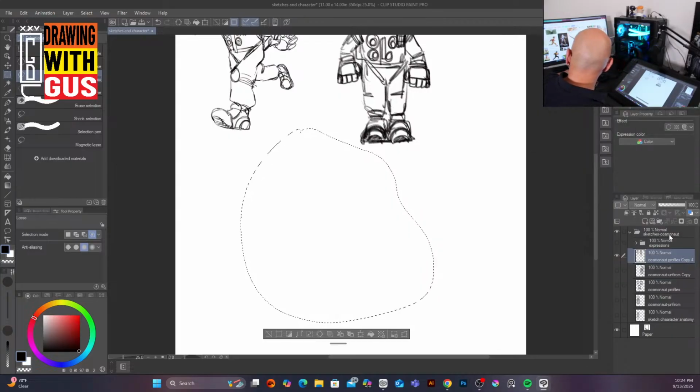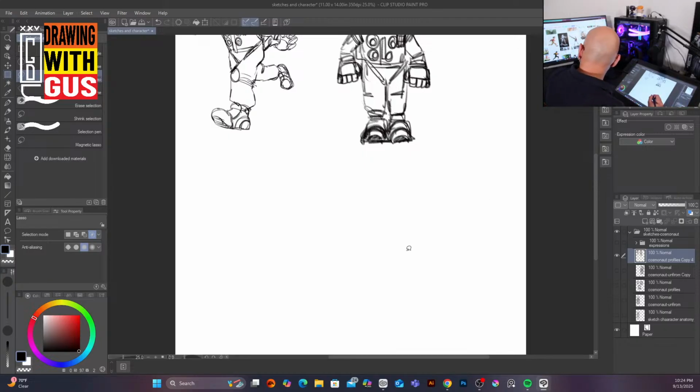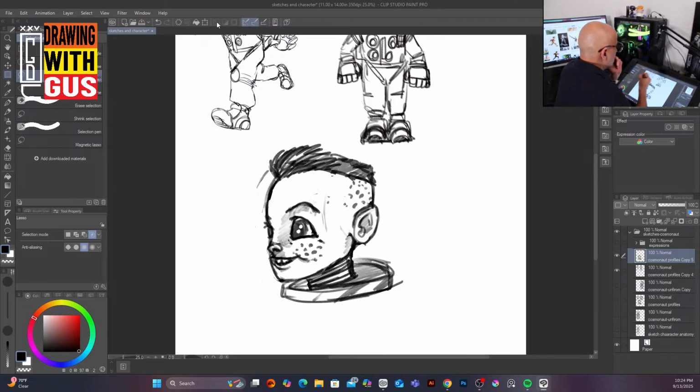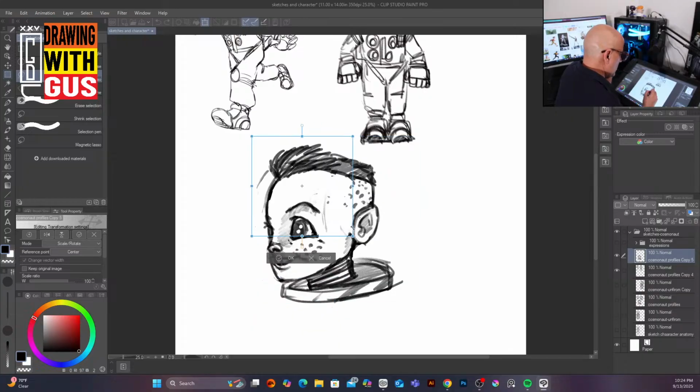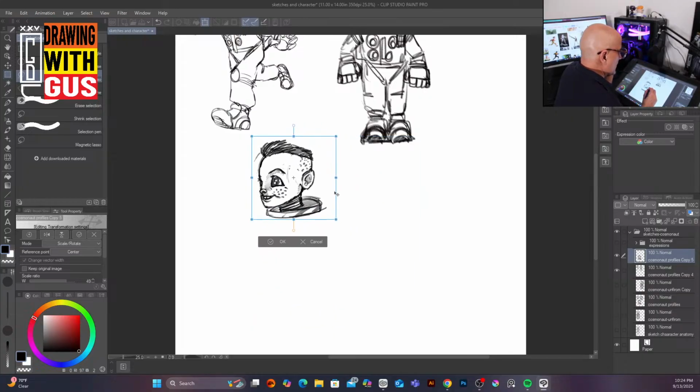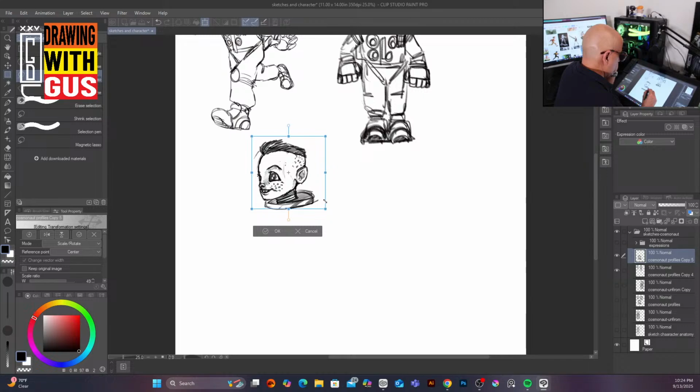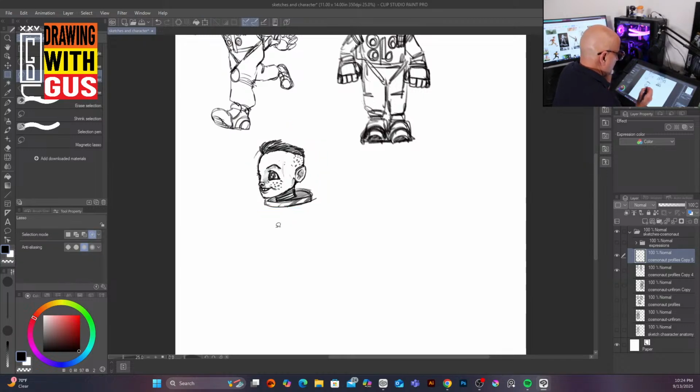Select layers. Copy this and make it smaller. Okay.